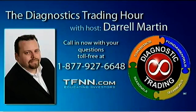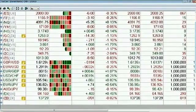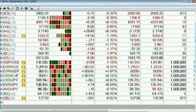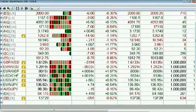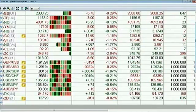Checking everything out, looking at where the S&P's at right now. It's down 6 points. We got the Russell down about 3 right now. Nasdaq's down 8. Copper is currently heading up a little bit, not a whole lot, just a small move up on the day from yesterday's settlement. We got gold currently down $14 on the day. Silver is down 1% as well as gold. We got natural gas up over 1.5%, almost 1 3/4% there now. We got oil currently down over 1%.